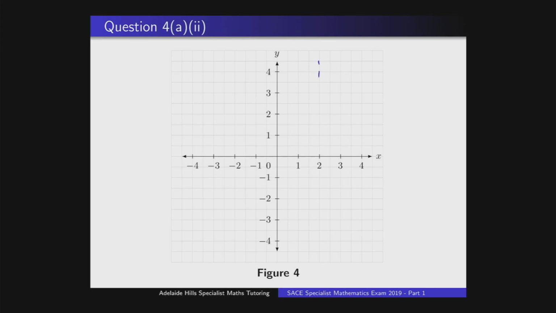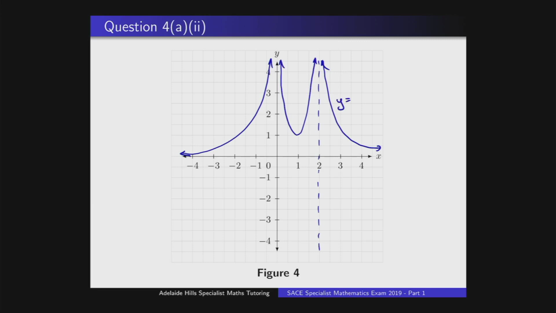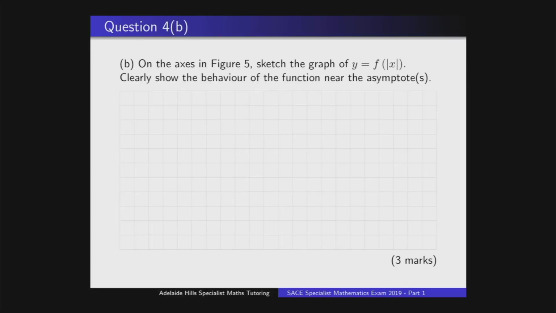And so if we do the same asymptote as before, when x is less than 0, we get a plot that looks like this as before. It's always positive, so nothing's changed. When x is greater than 2, we get a plot that looks like that. Again, nothing's changed because it's always positive. But between 0 and 2, we had something that was always negative, and now that's going to be positive as well. So we get a plot that looks like that. And this is the plot of y equals the absolute value of f of x. Okay, so that's the second sketch. That's for question 4, part A, part 2.